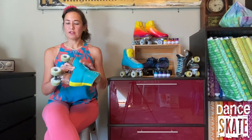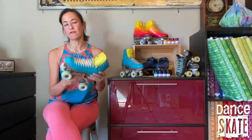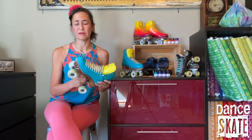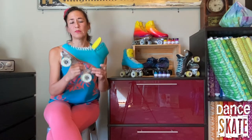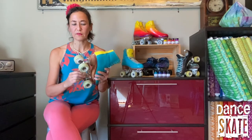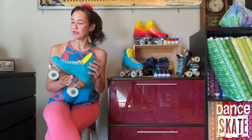Let's see, do I have anything else to say about this? It's got a cork heel, which is actually, for as full of a skate as this is, quite a light setup because the plate's light, the boot's relatively light, and having a light setup is actually really great when you're throwing your feet around trying to do things. Let's see, what else can I say about this boot?